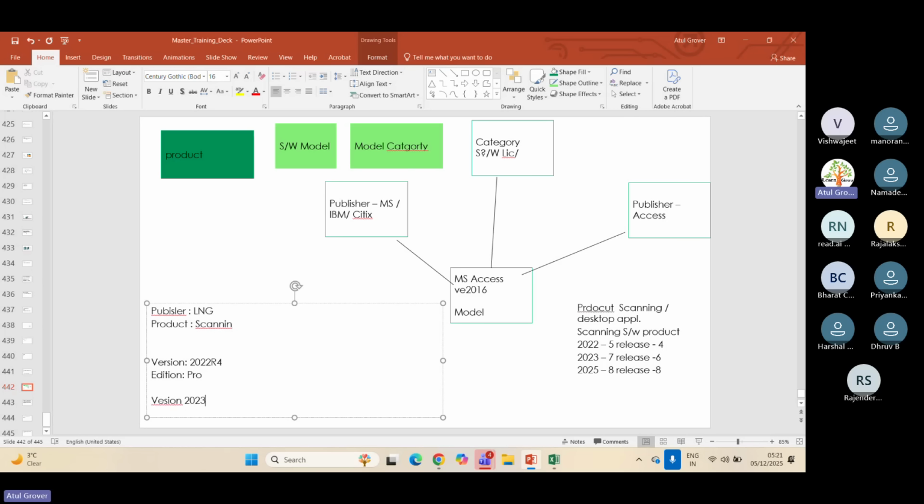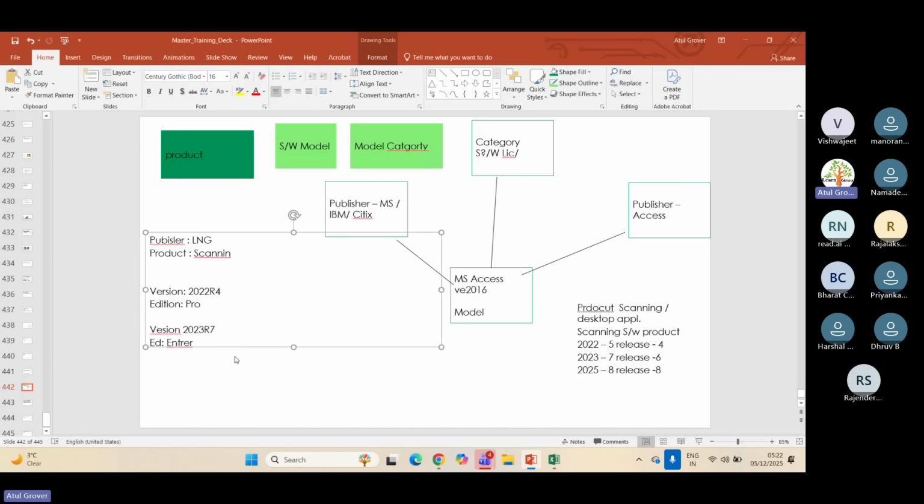Version 2023, release 6. This is only applicable for enterprise. And the same, it goes to the next level, like version 2025, release 8, and edition, again professional.